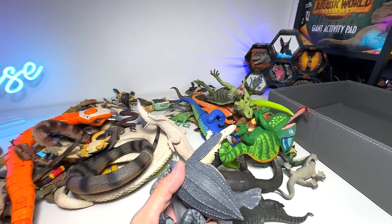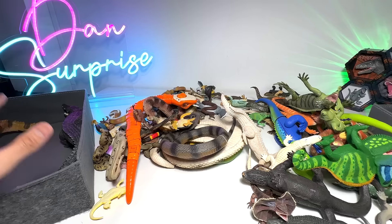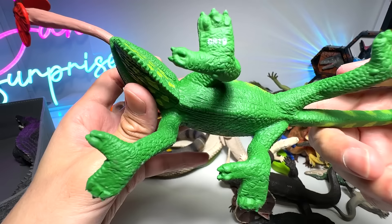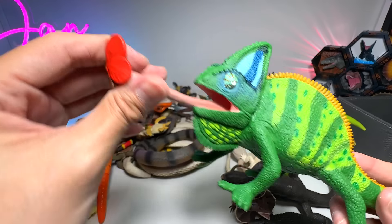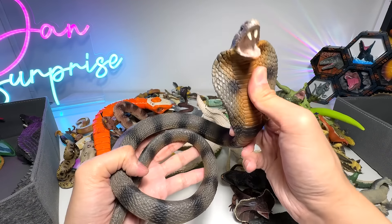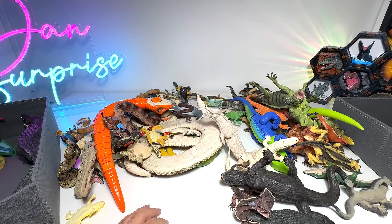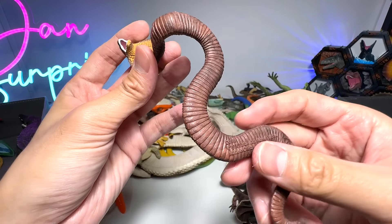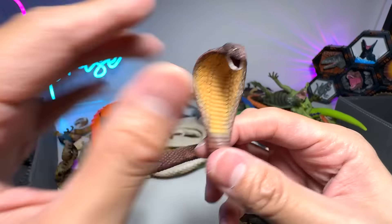I'm going to be putting the turtles in the box together with the snakes, because the box for the lizards is actually too full. Next, what do we have right here? This is a veiled chameleon, and you can see it has a very long tongue, which is also extremely sticky — it uses the tongue to catch its prey. Next, we have a king cobra — very gorgeous looking. Cobras can actually spit venom up to 7 feet away. And here's another one, a quite small version, from Safari LTD — a 1996 figure, so this figure is quite old.